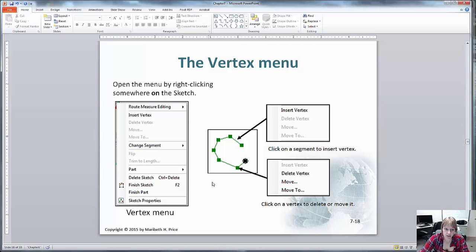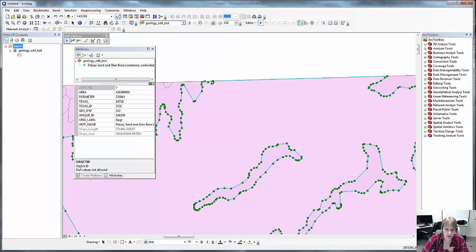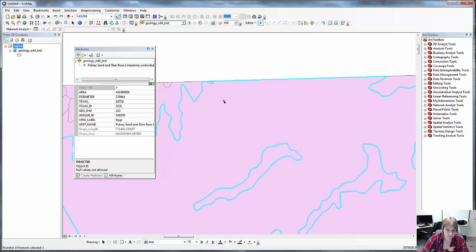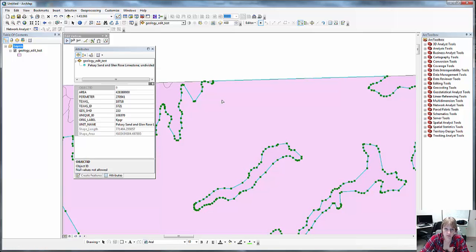And then this also goes back to the vertex menu. So as long as you have a selected polygon that shows the little green dots, you can manipulate the vertices all you want. However, if you click off of that, if those dots are not showing up, then you have not selected the polygon in a way that will let you mess with those vertexes or vertices. So always remember that you have to double click in order to get those to show up.